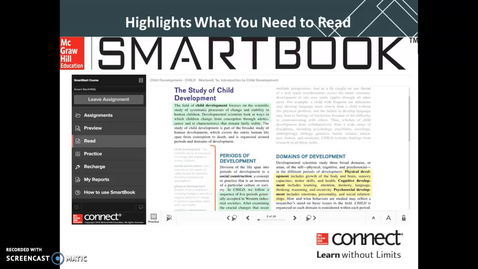The passages that are grayed out just mean that they're not tied directly to a question in a LearnSmart module. You can also turn off the highlighting feature through the highlighting icon in the lower left-hand corner, which is right here. I personally have taught with Connect, and my students loved it, so I really hope you do too.